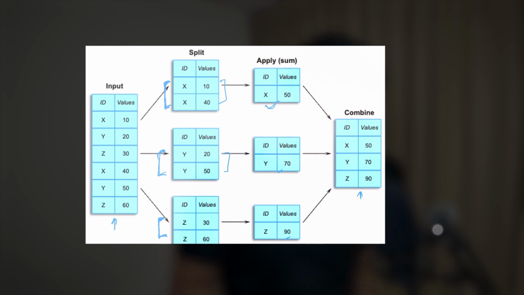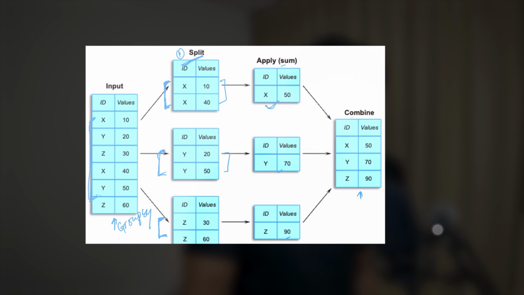So the basic step is, first we apply the group by here, and then the first step is split. It will split the whole data frame into multiple tables based on the number of unique values in this, right? And then it will apply the aggregate functions which we provide, like it could be sum, mean, median, average, anything.